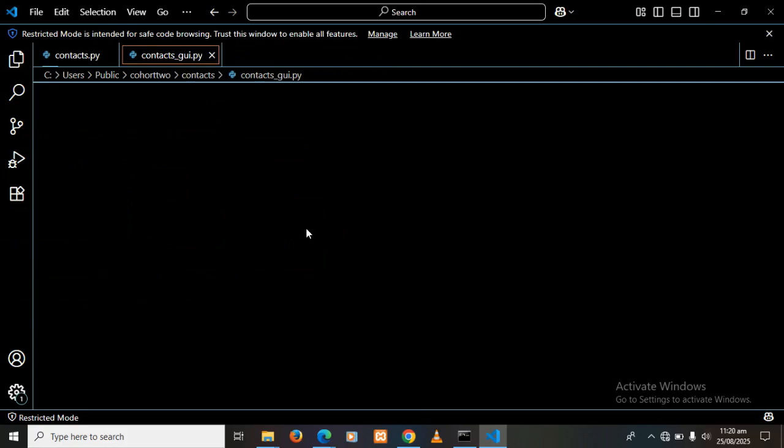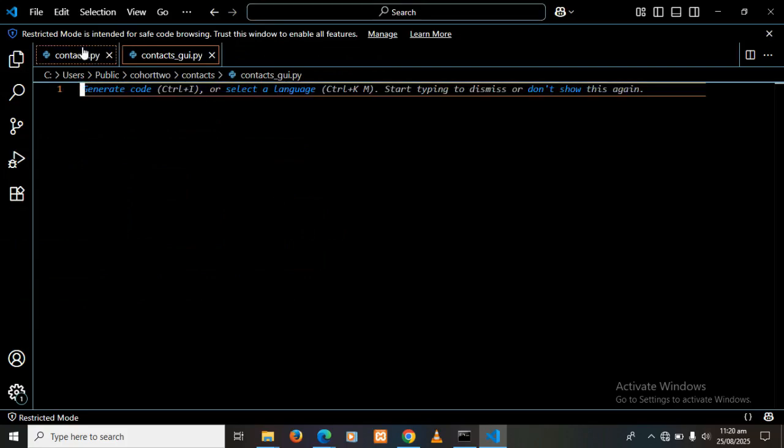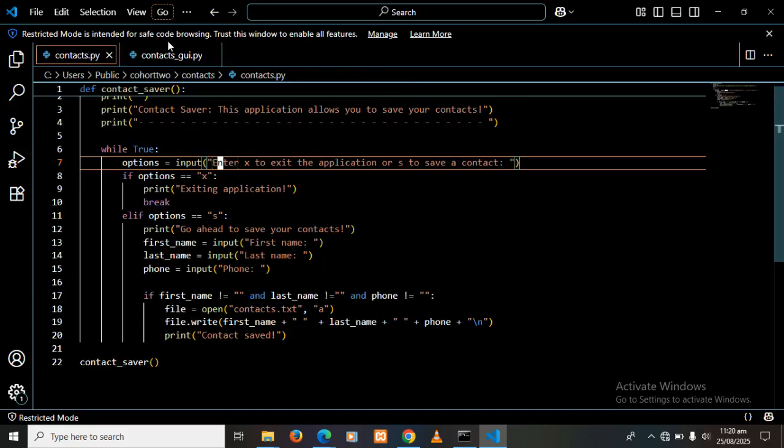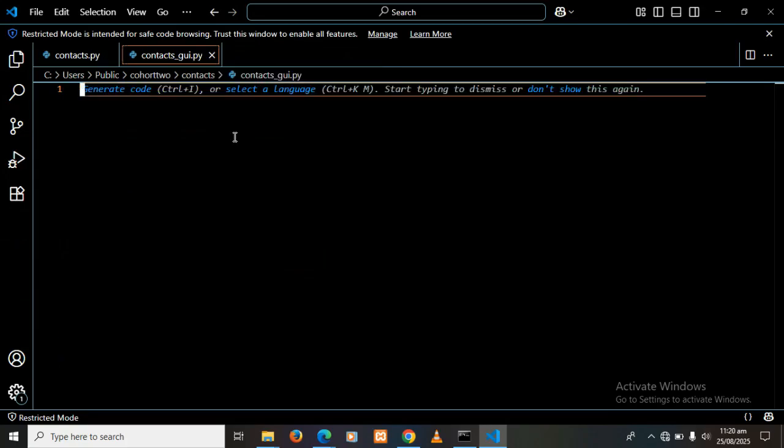So we will be seeing lots of differences between the code we wrote for the console application and the one we're going to write for the graphical user interface application. To begin with, to create graphical user interfaces in programming, you need what we call GUI libraries. And the GUI library we will be using in this project is called tkinter, which is the standard GUI library for Python. Of course, there are other libraries that you can use with Python to create graphical user interfaces. But the standard library that comes naturally with the Python installation is known as tkinter. We will dive in so that you can see how it works.